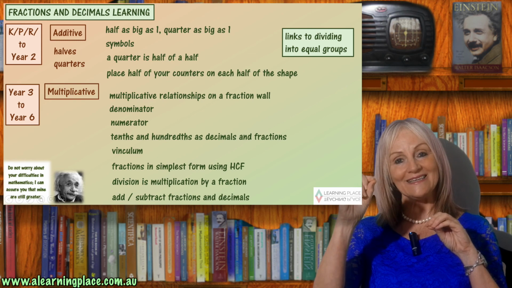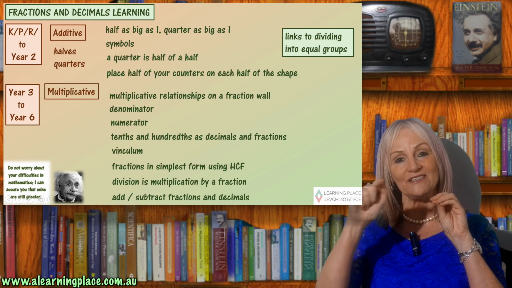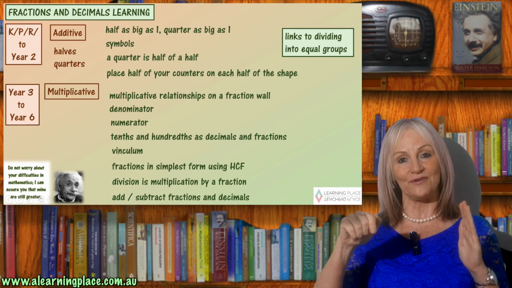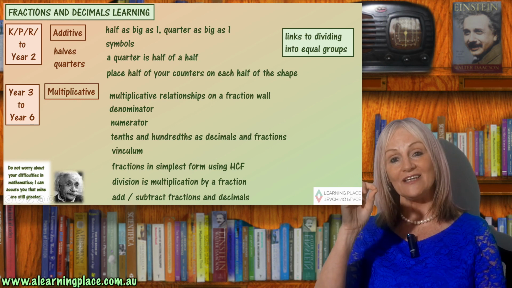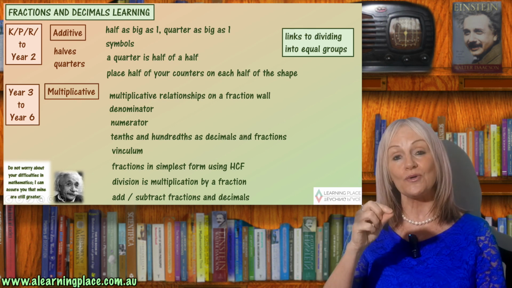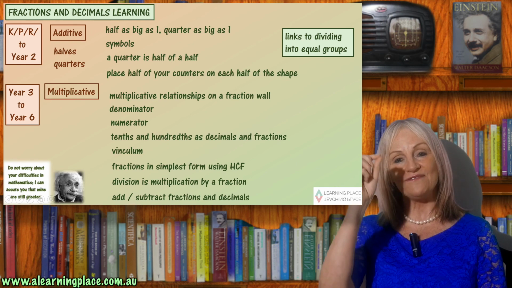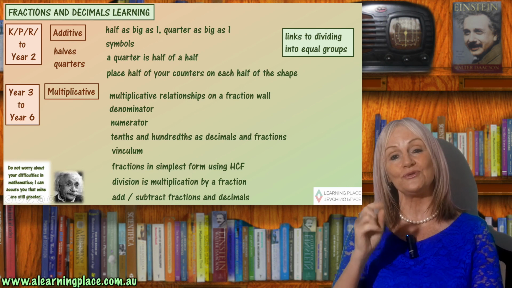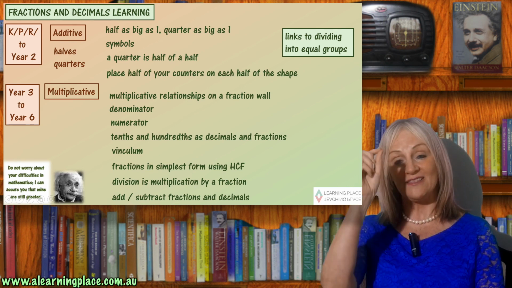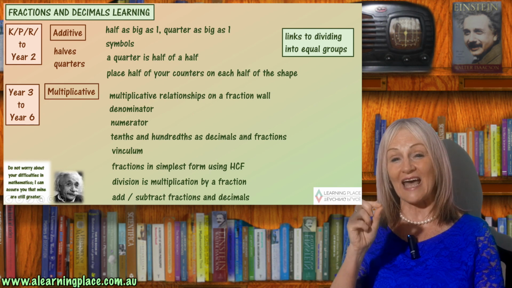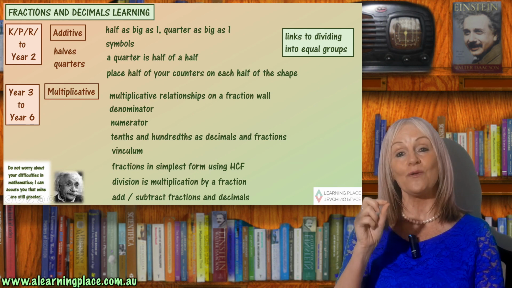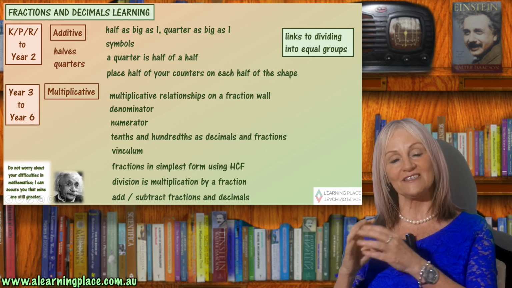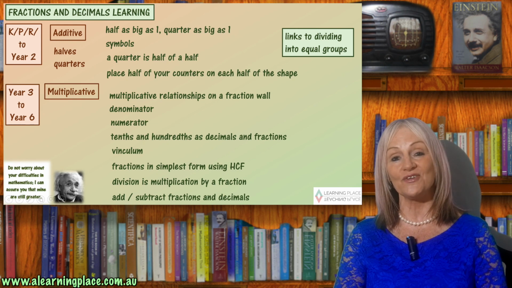Now what's missing is we don't put the vinculum in when we're dividing by the 4. So if we're dividing the 4 by 4 and the 8 by 4, we put the vinculum in, we can see that we're dividing by 4 quarters. When you divide by 4 quarters, 4 quarters using equivalent fractions is equal to 1. So when we divide the numerator and the denominator by the same number, we're dividing by 1. That's why we get an equivalent fraction, and that's why the fractions are the same size, because when you divide by 1 you get the same number.